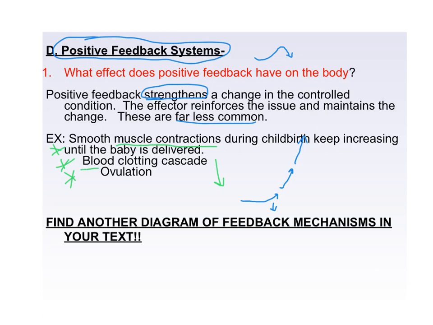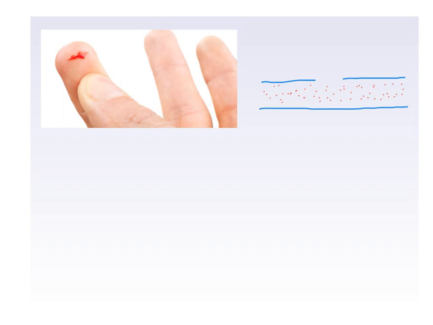Same thing with blood clotting. I'm going to go over that in a second. Ovulation, another thing. Certain hormones cause estrogen to be released, which causes an increase in these other hormones, which causes an increase in estrogen, which thus causes an increase in those hormones. So it's like an out of control where it keeps going up and up and up until some signal in the body causes it to come back down. But positive feedback just means if it starts going up, positive feedback means it's going to make it go up even higher and higher. It does not bring it back down like negative feedback. All right, so the little example of blood clotting when it comes to positive feedback loops.